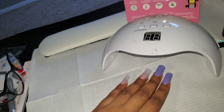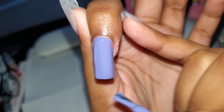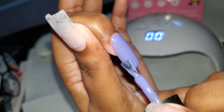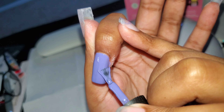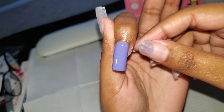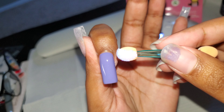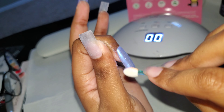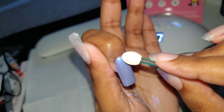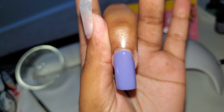I cured these for 60 seconds and I'm gonna rub some chrome powder on this finger after I cure the second coat of polish. Then on the next finger I'm gonna put the dog on it. This purple actually came out so beautiful — I didn't think the chrome would have much effect on the color, but it did. This is what I use; this is from my Sheen Haul — check it out if you haven't already.